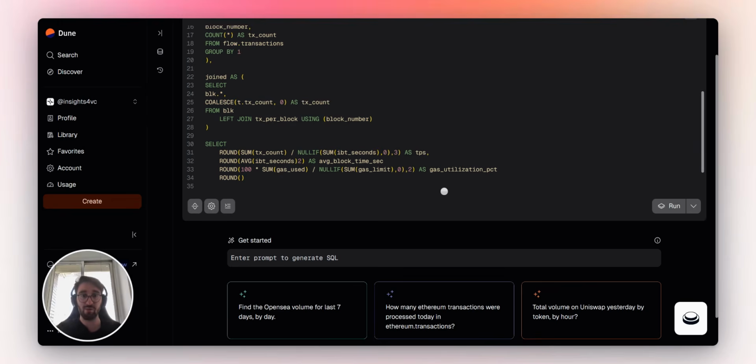Next one. Now we'll be doing our percentiles. I'll show you how to do it. Percentile 100 multiplied by approx percentile of gas used divided by nullif, where the gas limit is 0.